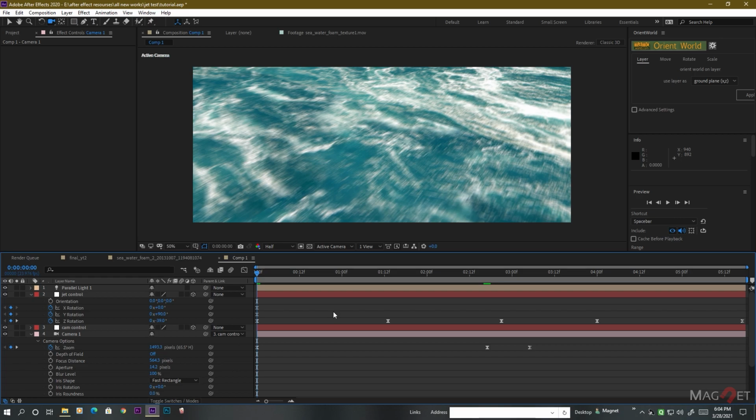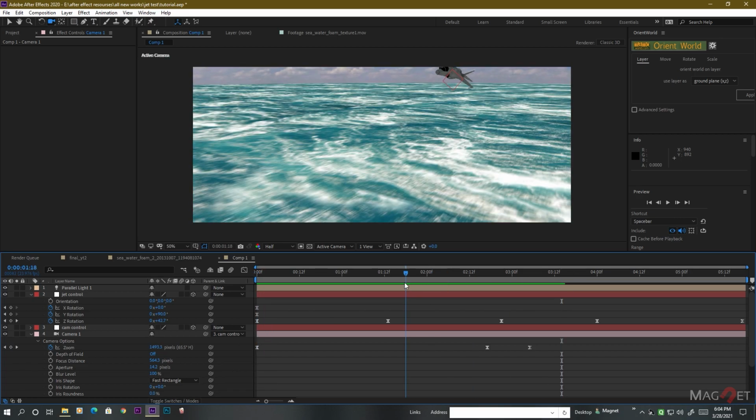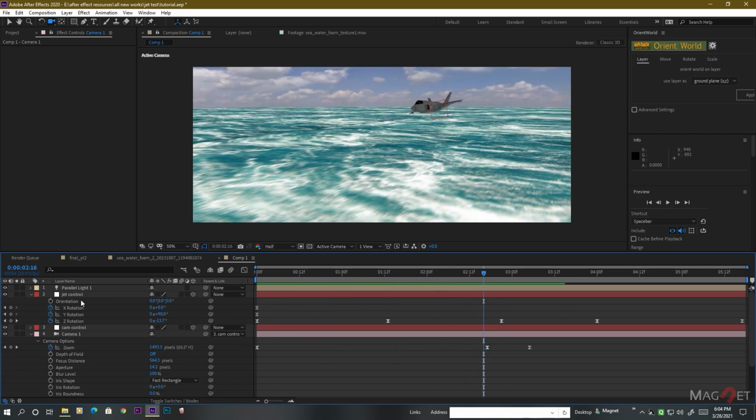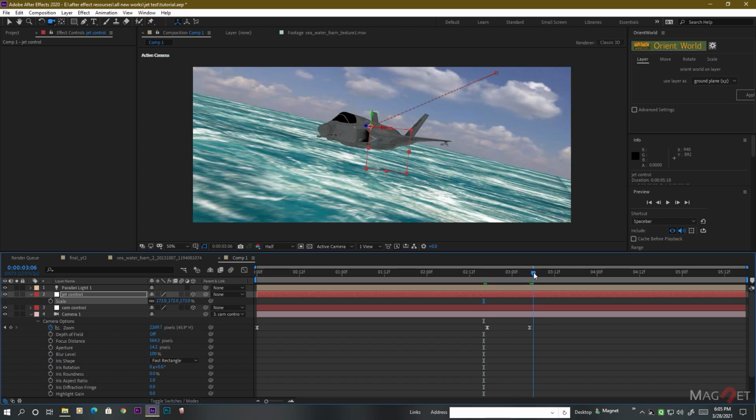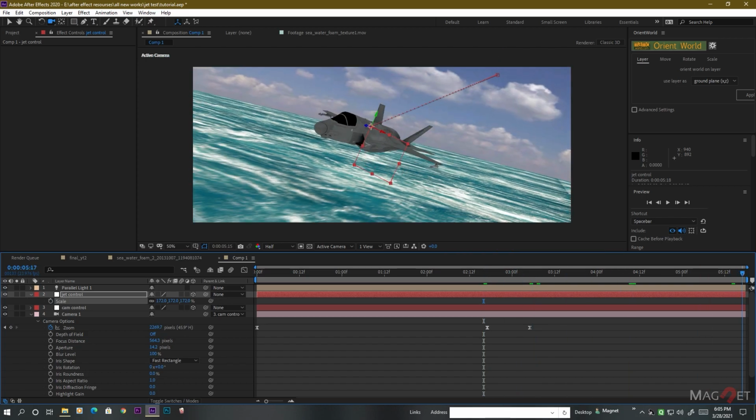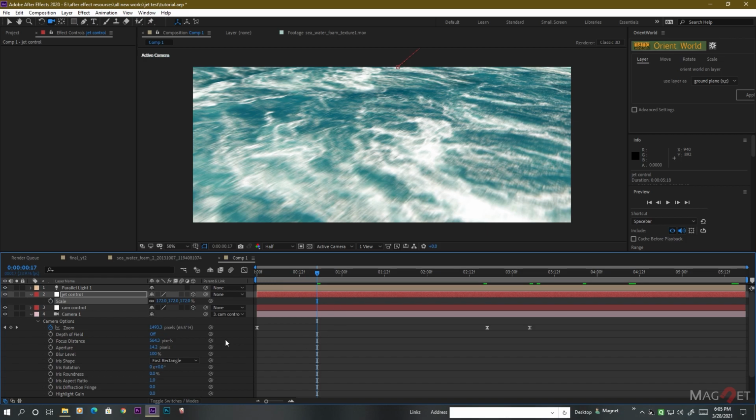Okay, so let's see. Okay, so now maybe we increase the jet size because it looks too small, so go to the scale and increase the scale a little bit. It looks nice, I guess.